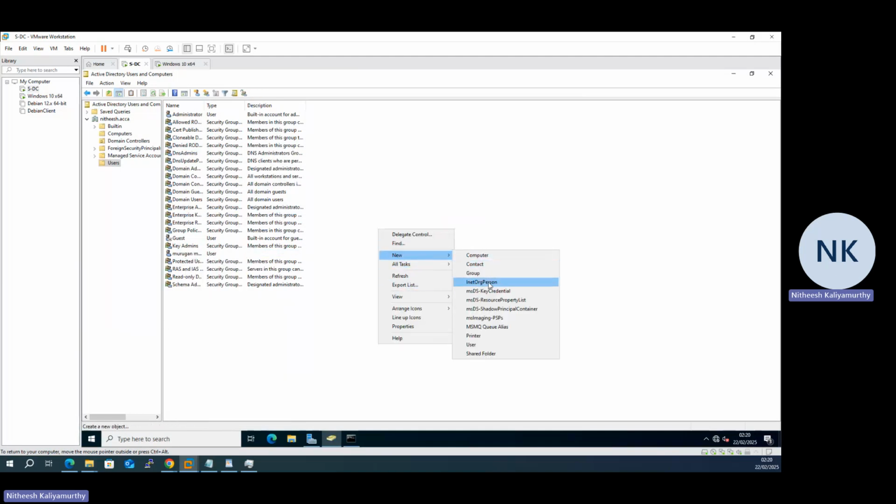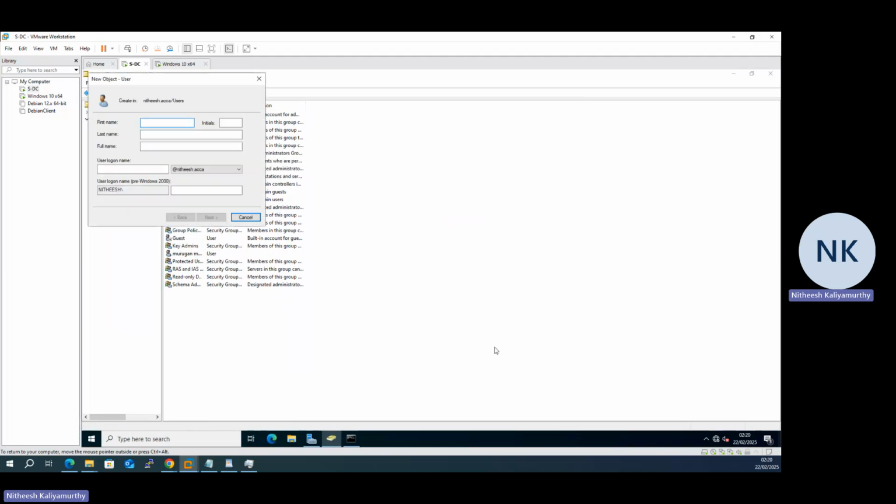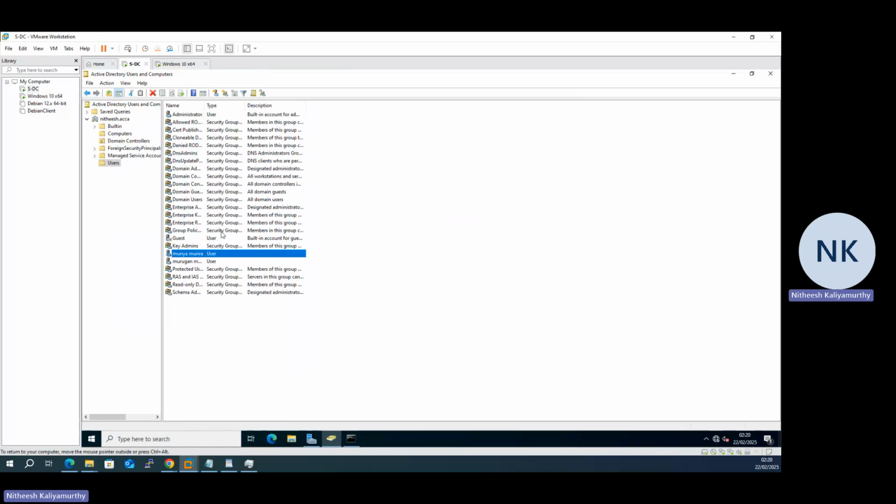So new user, this time Munya Veera, and then I say Munya ACCA. Next, give a password to him. Don't change the password. Password never expires.